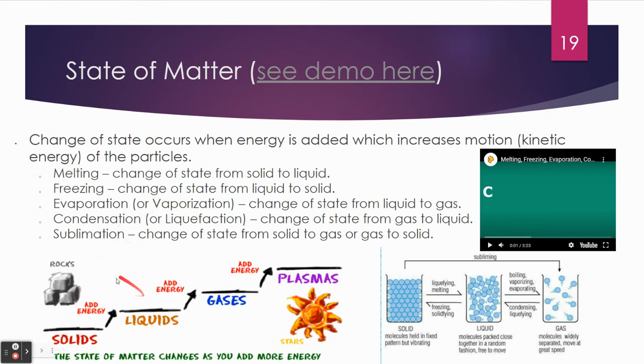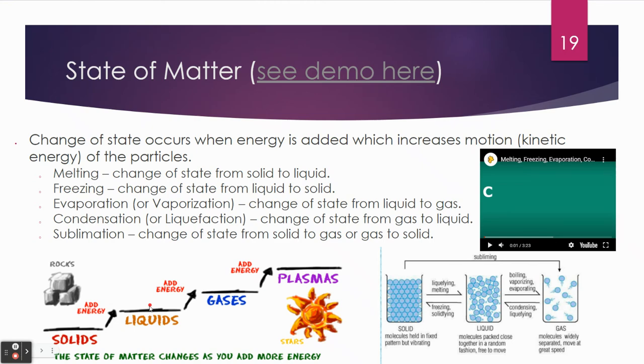There's one more really cool change of state that's called sublimation. And sublimation is when essentially you go from solid to gas without actually going to liquid. And so a really cool example of that is dry ice, which is frozen carbon dioxide. It's so cold, it's negative 78 degrees. When you take it out of its special fridge and bring it into room temperature, it immediately becomes a gas as opposed to becoming a liquid. So sublimation is when you go from a solid to a gas, and you skip the liquid state.